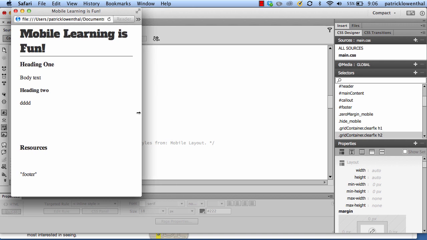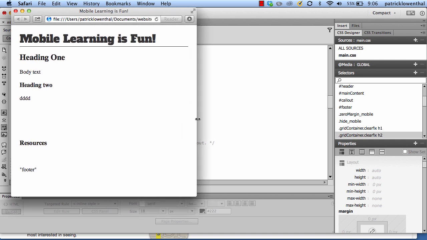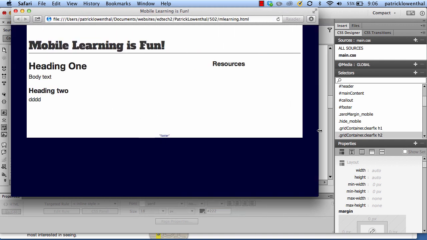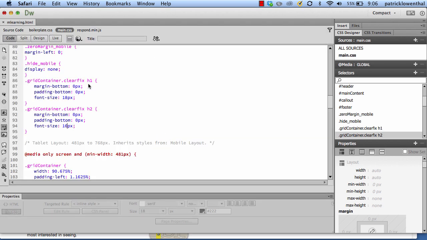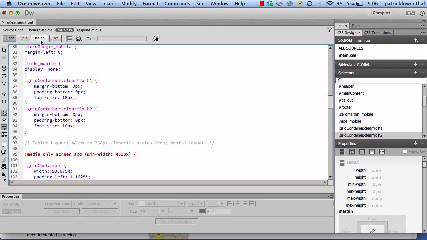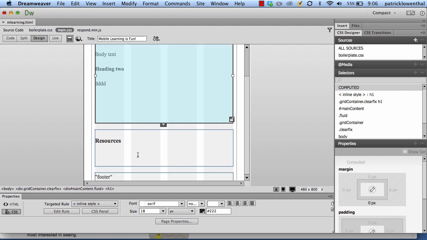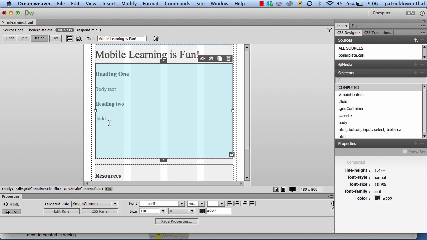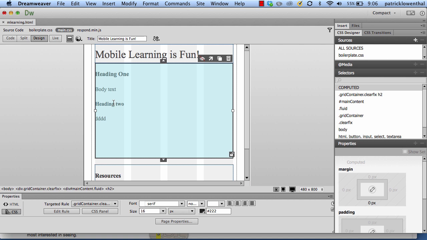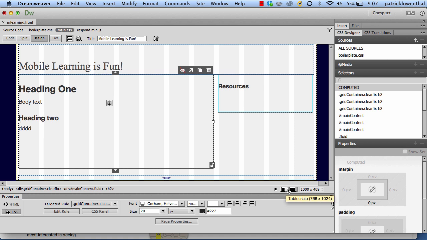You can see it carried over, and it carried over. And it looks like there's a few other things that aren't looking right, but for the most part, hopefully you are getting a good idea that this is really just a process of going through and making changes so it looks good in all three of these layouts.